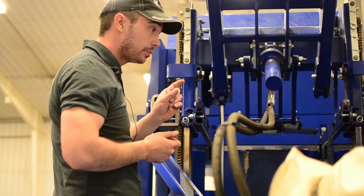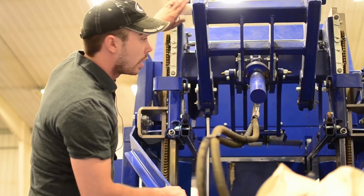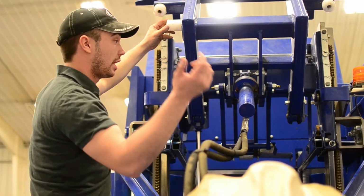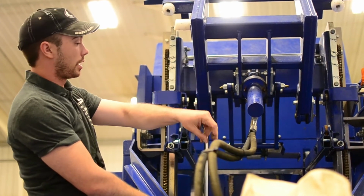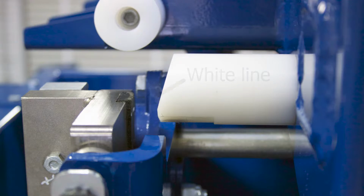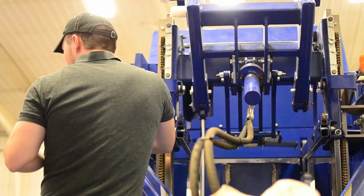And there's actually computer chips in there that whenever a magnet passes in front of it, it reads it. Okay, so you see this white pad right here? It's got magnets inside of it. There's a white plastic piece right up here on the vertical plunger. See right here? This has got magnets in it. I mean, you can see it collects crap sometimes, but whenever the vertical plunger closes, it reads the top white line. Whenever it goes down, I forget what color it reads, but it reads a line down, so it knows what position it's supposed to be in.